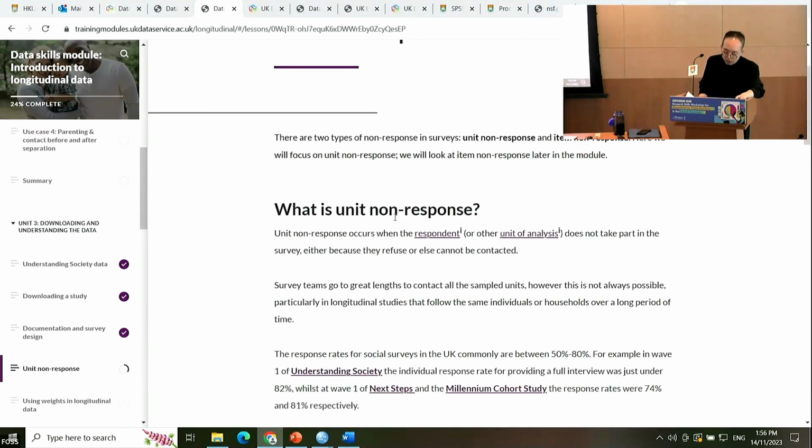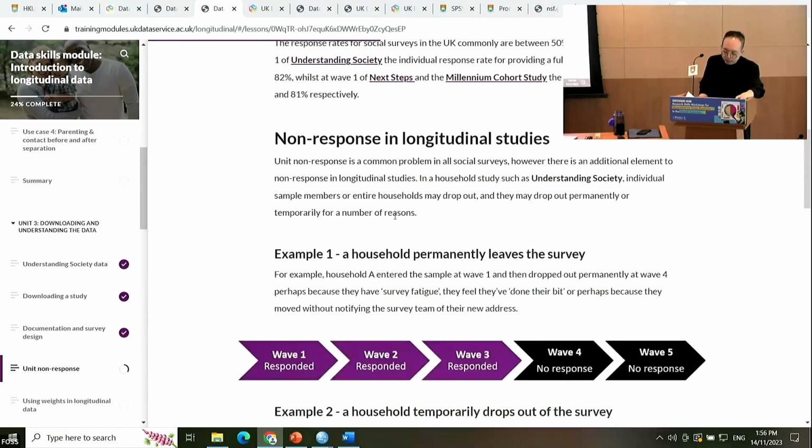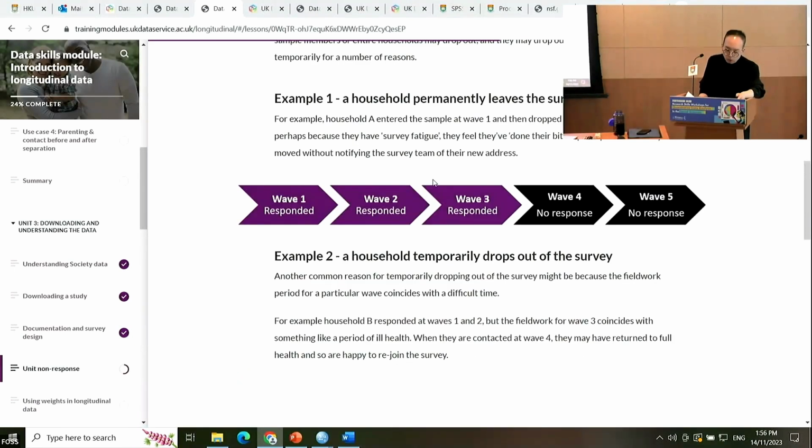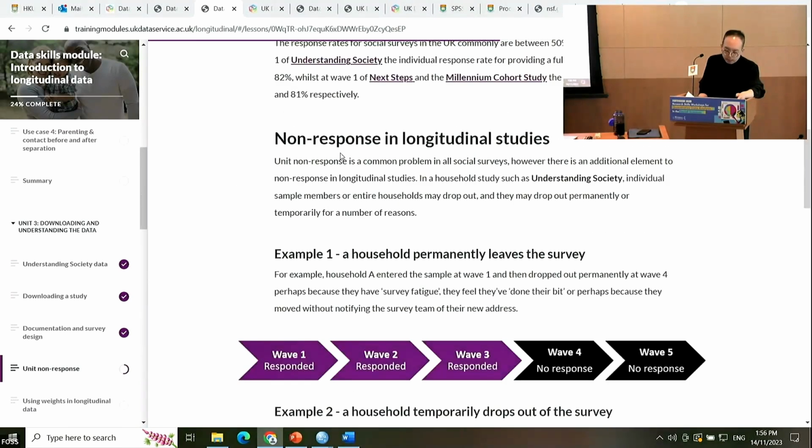Two, non-response in longitudinal data, which is item non-response, which means you participate, but you may not respond to a question or two, or you would skip them. So this is non-response in the longitudinal study. Here are a couple of examples.